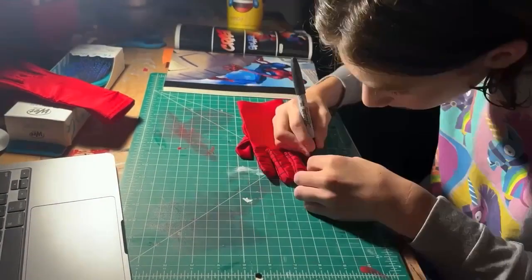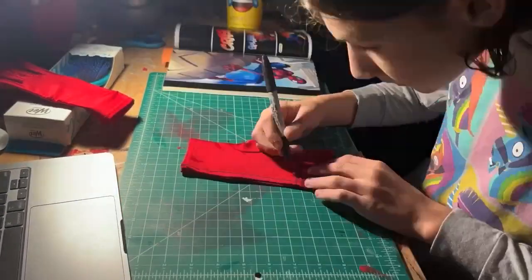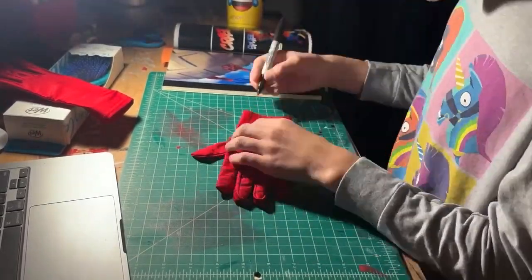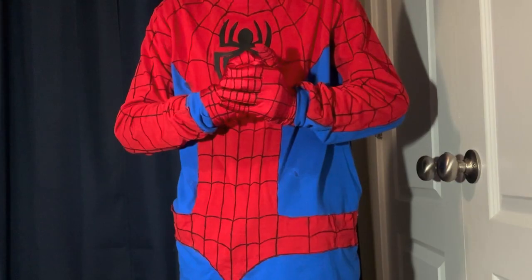After getting everything together, all you really need to do is just draw on the webs on the gloves. This might take around 40 minutes, that's how long it took me. And then you need to do the exact same process over again on the other glove, and then you're basically done with the gloves.